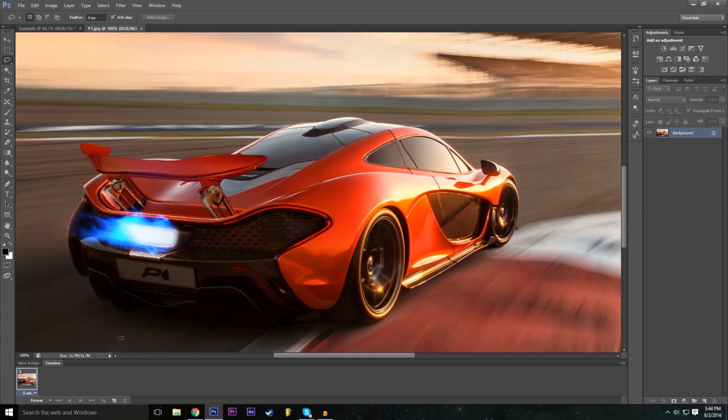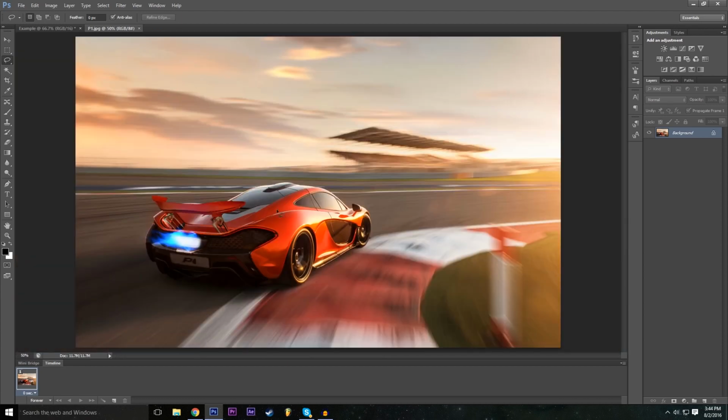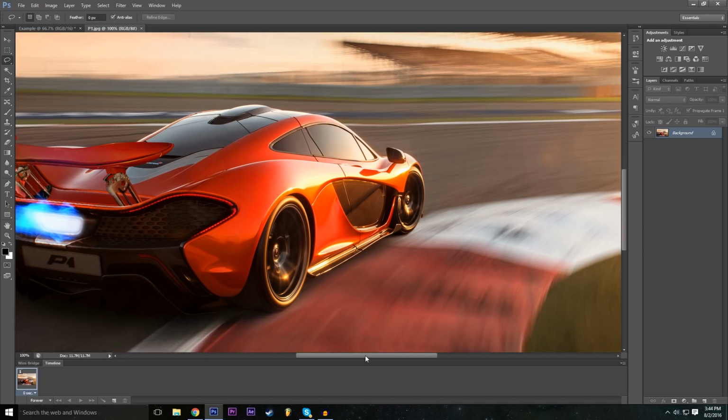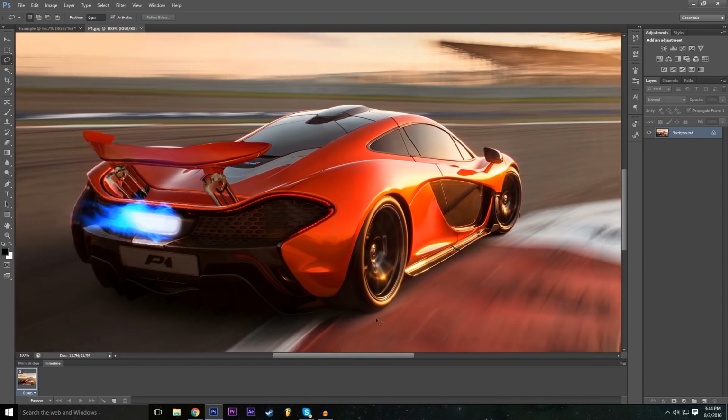And the reason why we go 50% when editing the full project is so we can see the full project. Because if we go over 50%, we'd have to scroll around to be able to see everything. But for the lasso tool, it's very important to see every little detail. So we're gonna go 100%. And if you guys have a smaller image that you want to edit, then you'd want to go even bigger. But essentially for this, we're just gonna go 100%. And once we're zoomed in, we're just gonna have a nice shot of the McLaren.